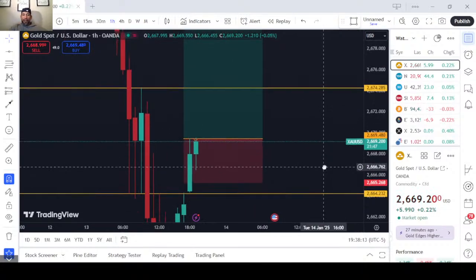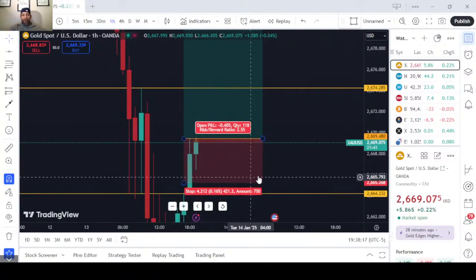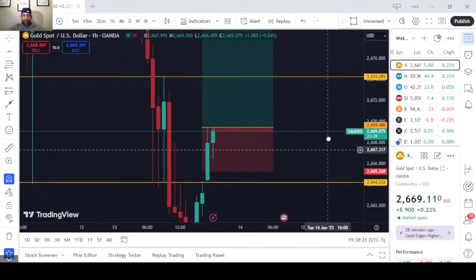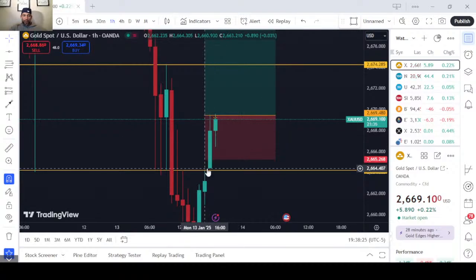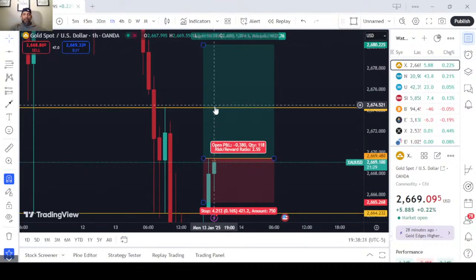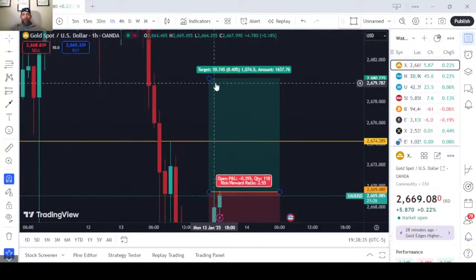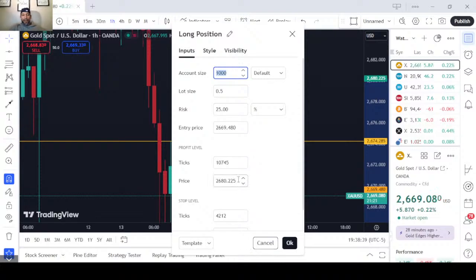This should run up. Now, my stops are below the current candle lows. I'm going to hold it there because this thing might want to flip, right? We still have a gap to fill here, but we already made a bottom wick. This candle closed above the resistance level, and we took out the highs here. So we could just at least run up to this resistance level, and by that time, we should go break even. TP is at 2680 up here.